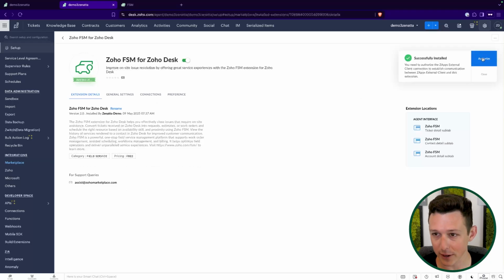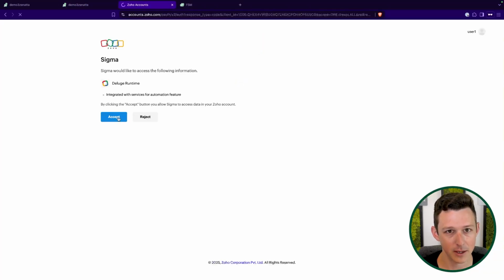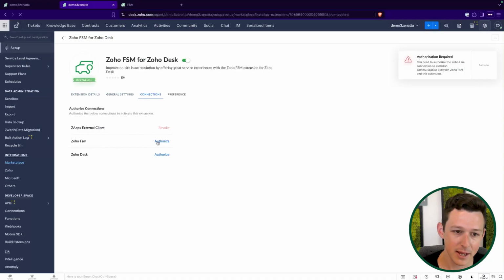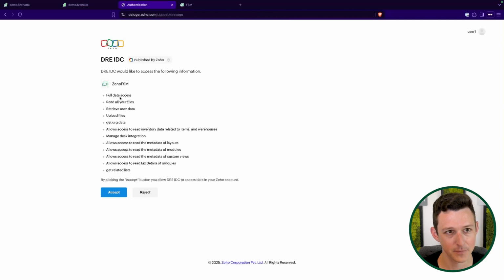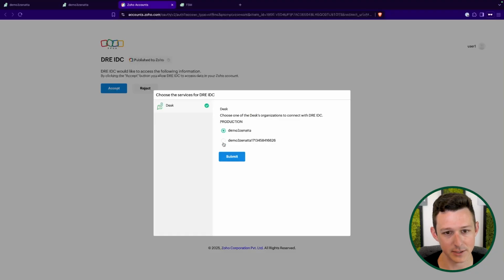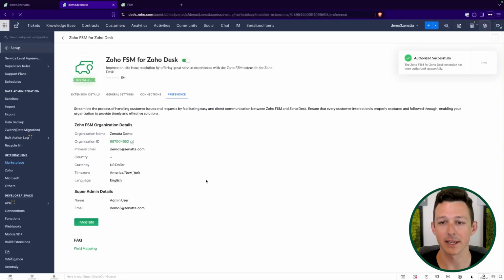Next, we're going to need to authorize a couple steps here. I'm going to click authorize in the top right under our little option here, and we will accept that. Next, we need to go into connections. It's a bit confusing here because it tells you to do it up in the top right. But all you need to do is go into the Zoho FSM tab, click authorize, and the Zoho Desk tab and click authorize. Really all you're doing here is giving the applications the permissions they need to talk to each other, so that we're able to reach across the aisle and create and update records as needed.